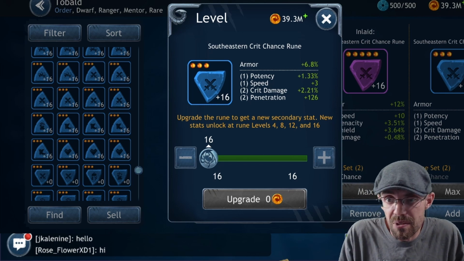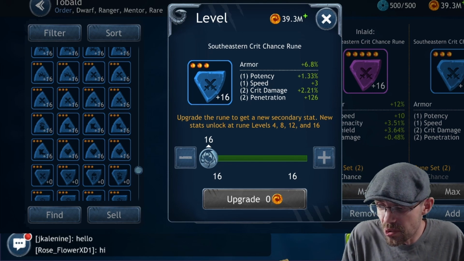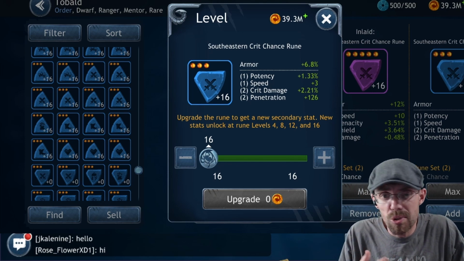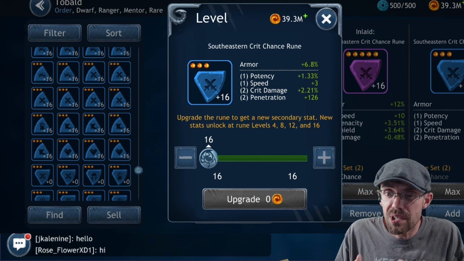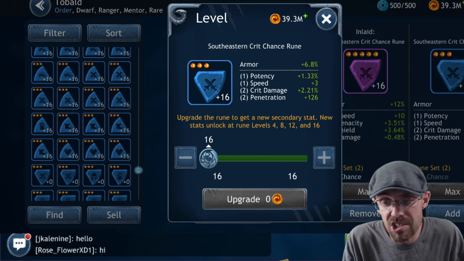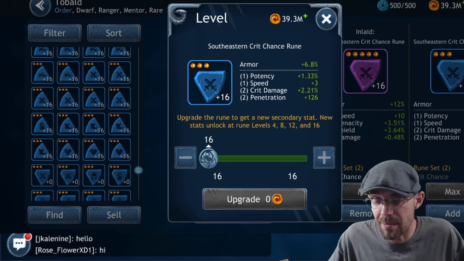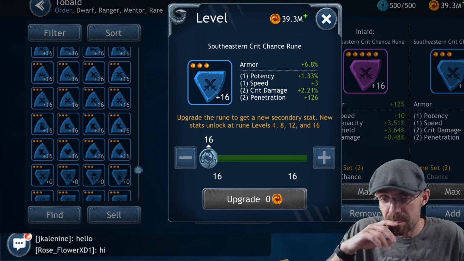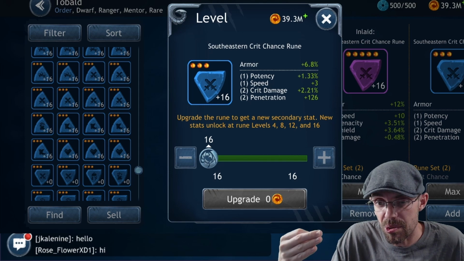Crit damage is now a secondary stat on runes. This is vital and huge to characters like Talius, Tubald, anybody you're stacking critical chance on. Instead of having it in that southern rune primary only, it can now be a substat on a rune. We all know what crit damage does. It increases the damage from your critical hits. So for any of your big damage dealers, you can now look for crit damage in your secondaries.